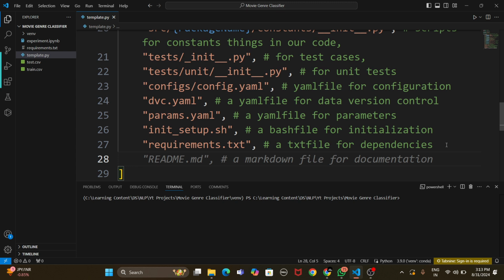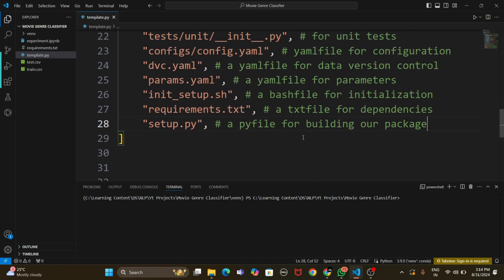Okay. So then we need to get a setup.py. It is not a text file, it is a py file for building our package. This is the py file where we're going to write things so that it can build our Python package.